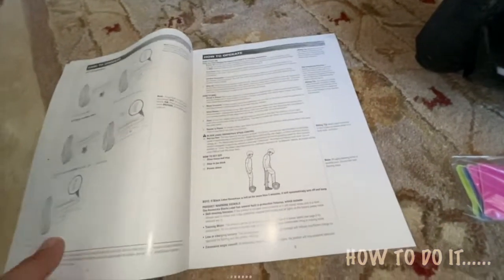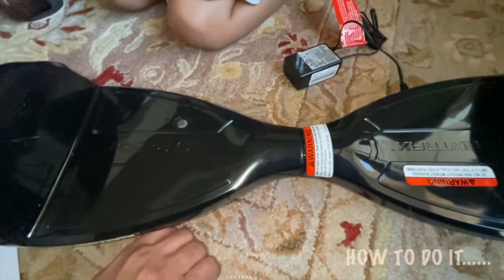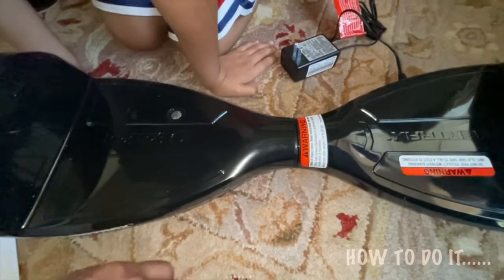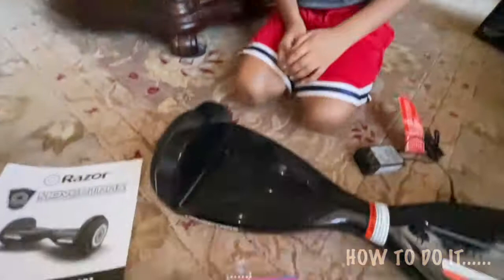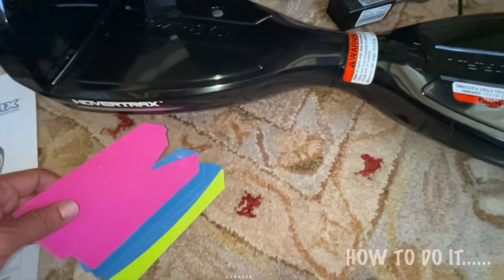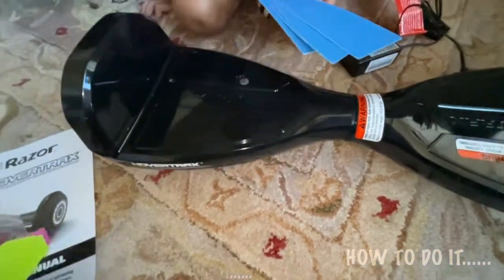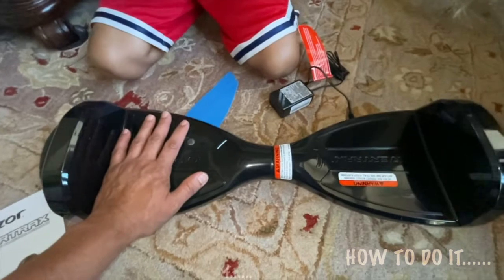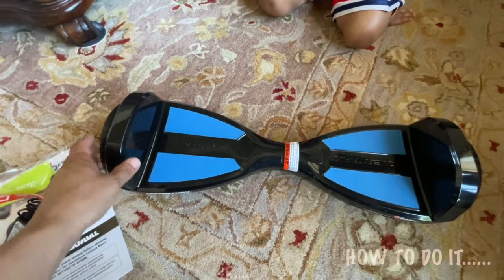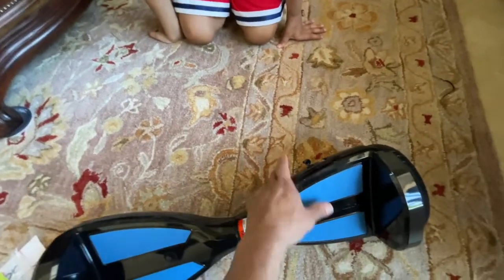Okay, so this is the charging procedure. Before we do that, we need to put our stickers on. Wait, can I have the blue one? Sure. Are you sure you don't want the pink one? I'll do that for Mama. There you go, the blue one. So we're going to stick those on, and there we go. It is ready, and everything is nice and stuck on there. So let's go ahead and try it out.